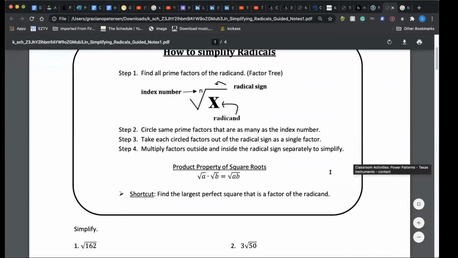Hi students, so today we're going to go over simplifying radicals. I'm using the simplifying radicals notes. Make sure you have that open in order to follow along and fill it out on the sheet. Make sure you use Kami to fill it out directly. You should open it in Kami so that you can type directly on the sheet.